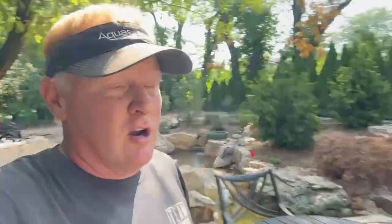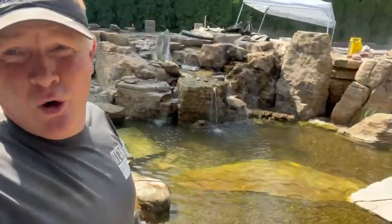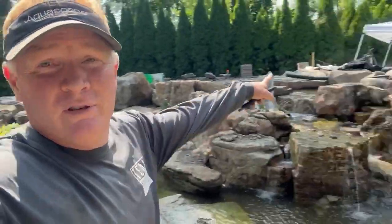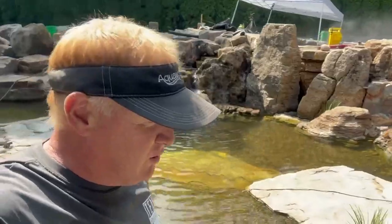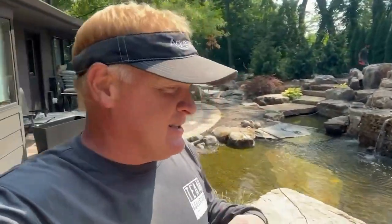Quick update: the pond's been running now for about a week. Water clarity is pristine - there's no way I'm not swimming in here in a little bit. Everything looks great. We're prepping for the pond up on top - I put in deep rec wool. I'll swing you up there really quick, but on my way up there I wanted to do a quick shout-out.